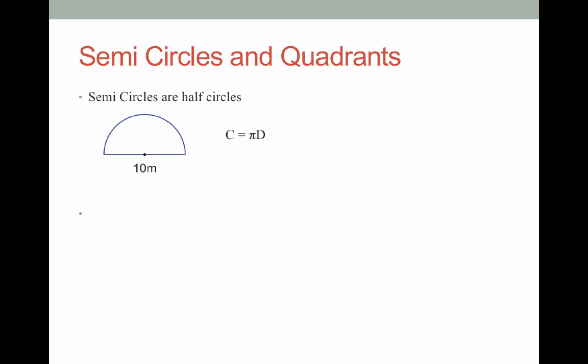But I don't have a whole circle, I have a semicircle, and I just want to find out half of that. So if I half my pi D, that will tell me just the curved part of my circle. But there's still something missing from my answer. The red is not the entire perimeter. I still need this straight line, which is the diameter.